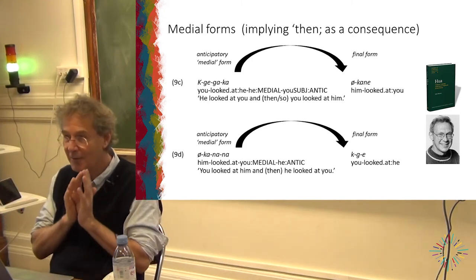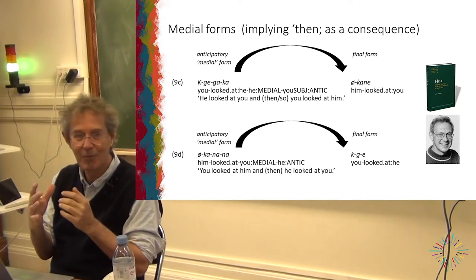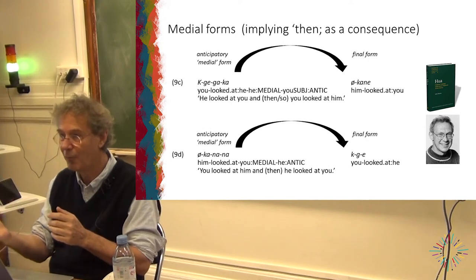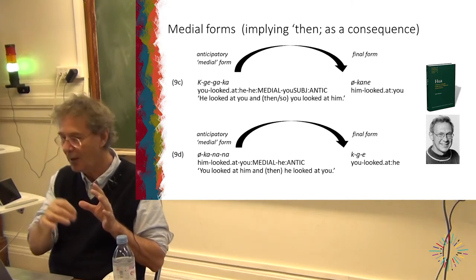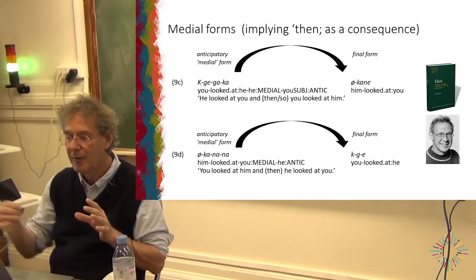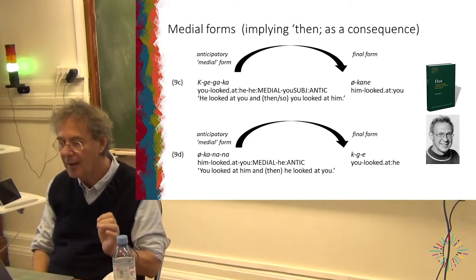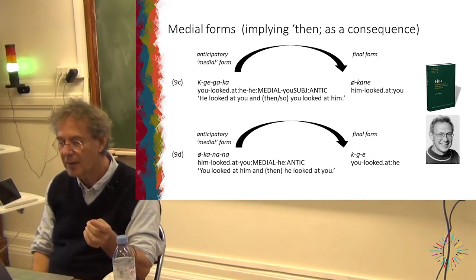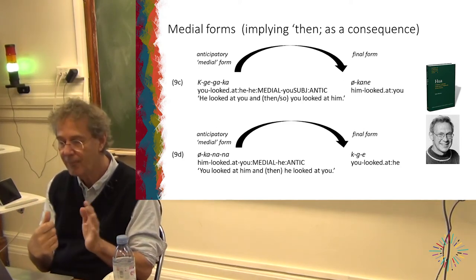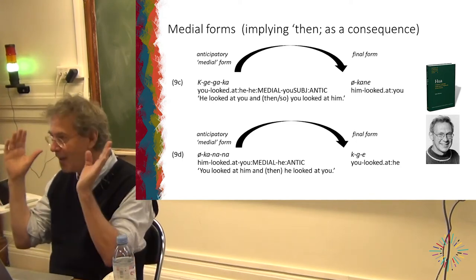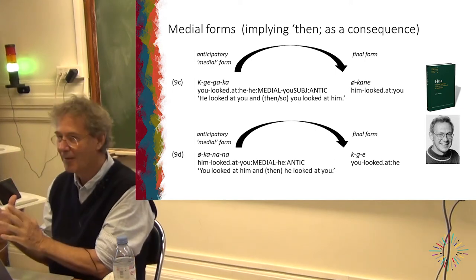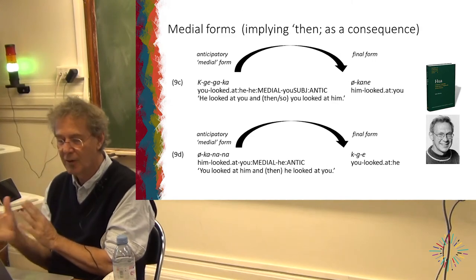But these are not standard medial forms, because in some of those Highlands languages, they have what are called anticipatory verb forms, where the medial form is already giving you some information about the subject of the next verb that's coming up. So that word kagega is something like you object, he looked at, and ga, he medial, saying my subject of this verb is he, and then the ga is like, and there's a new subject coming up in the next clause, stand by, right? And then you get to the next verb, which is kind of, you looked at him, right?